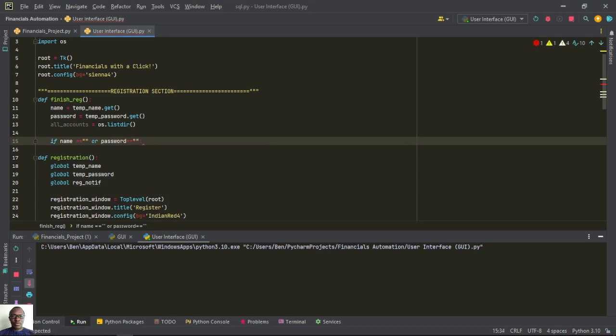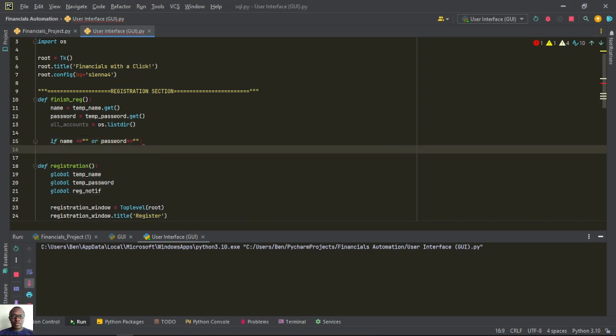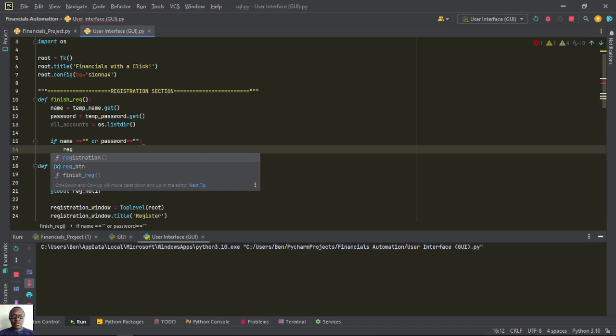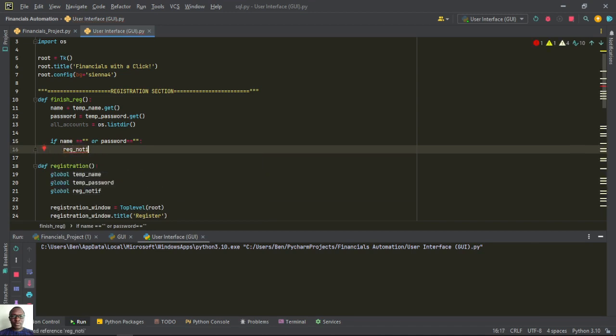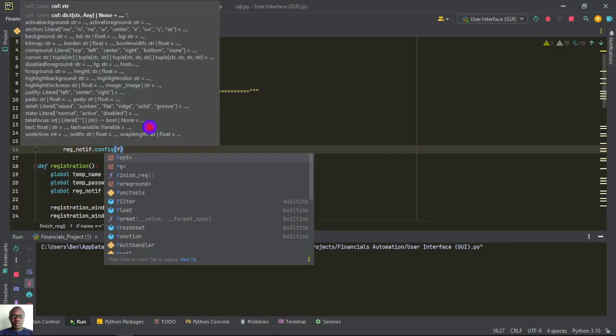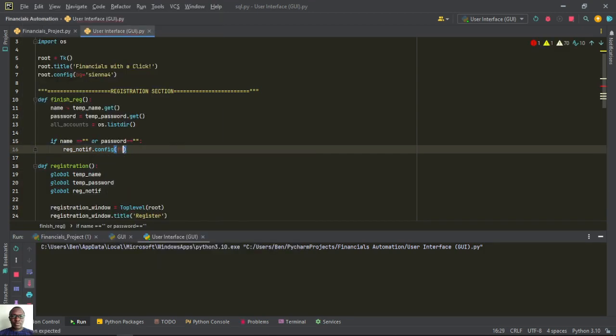then we'll come down here and say registration notif dot config, in bracket fg, not font but fg, should be red. So this is the foreground color.